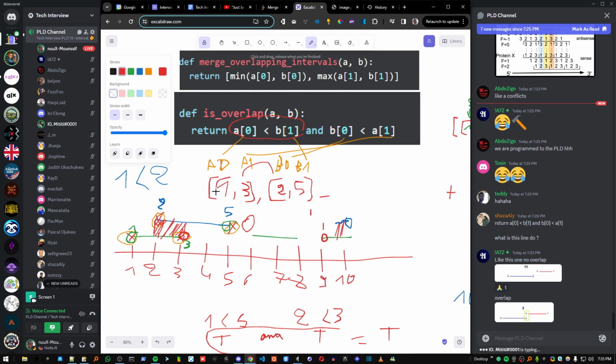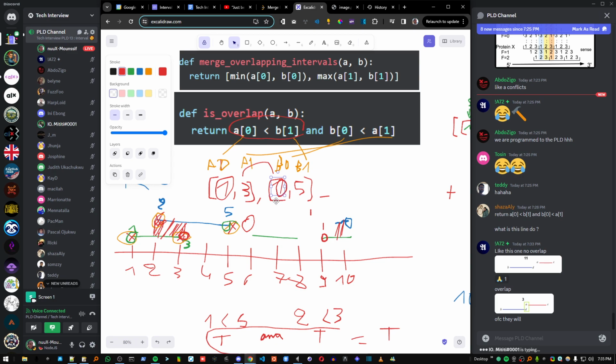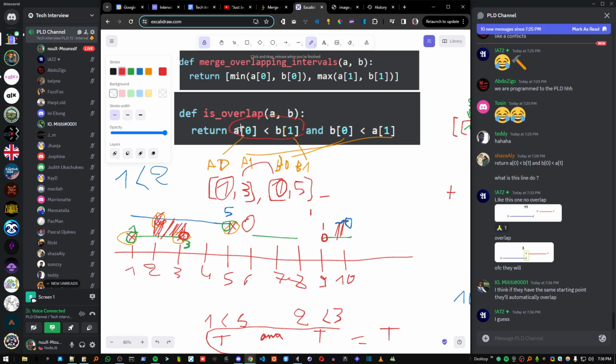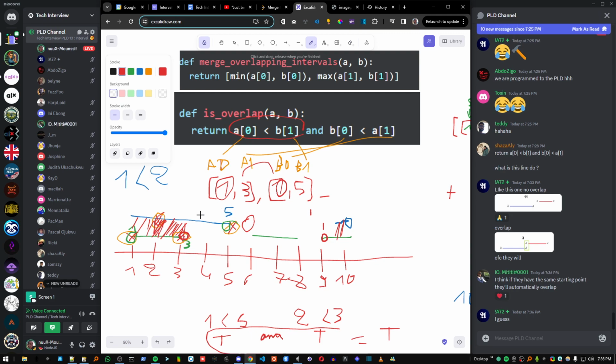Okay, you're asking if they have the same start. Are they overlapping? Yes, exactly. That's what I'm saying. Okay, let's try it. Let's say 1. Let's remove this. 2 and let's put 1. Right? 1 and 3. So this is gonna be like the hair. Like hair, right? Remove this 2. So the overlap is gonna be like this. Right? This makes sense. There's overlap here.